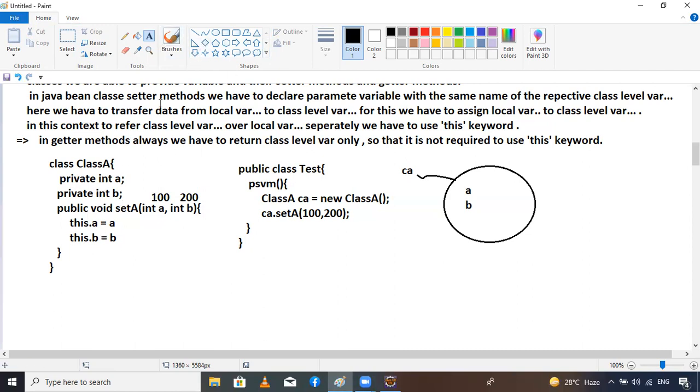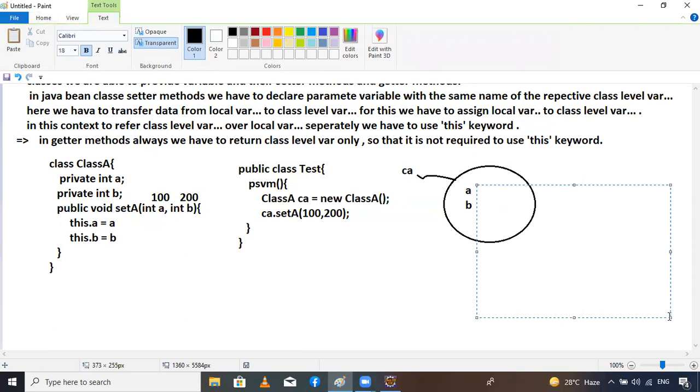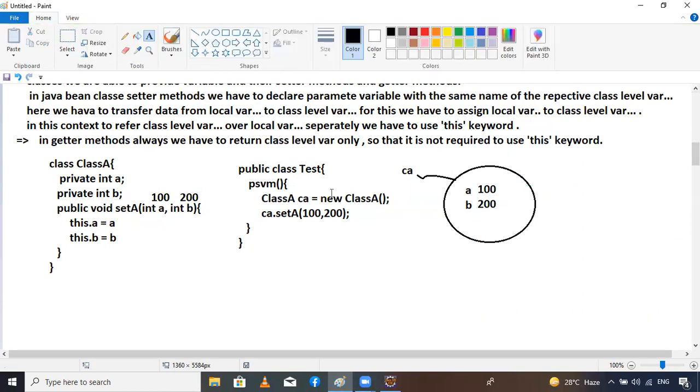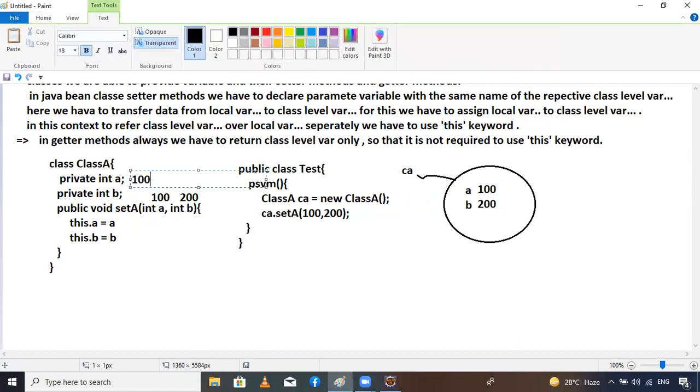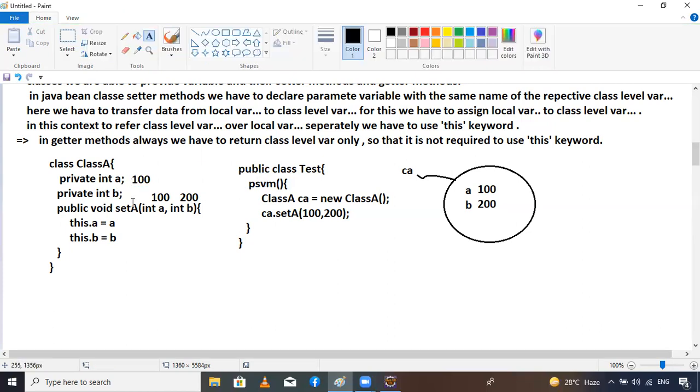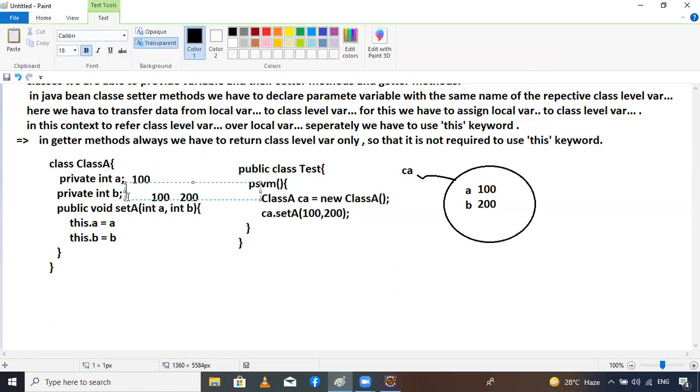So now the class level variables are initialized with 100 and 200. That's it. So now the data is initialized inside the class level variable, 100 and 200.